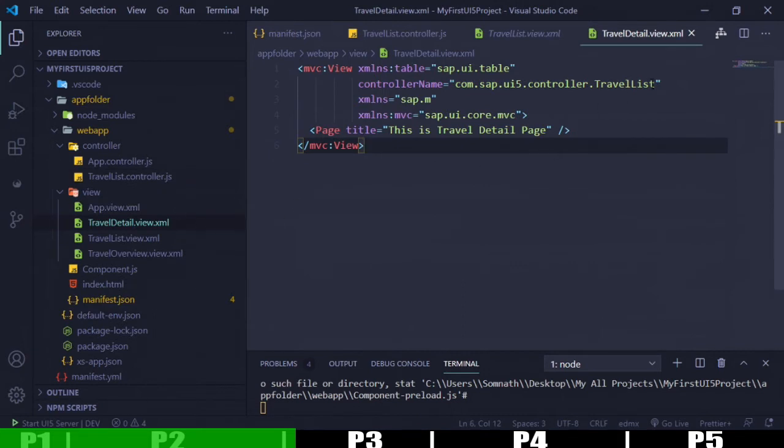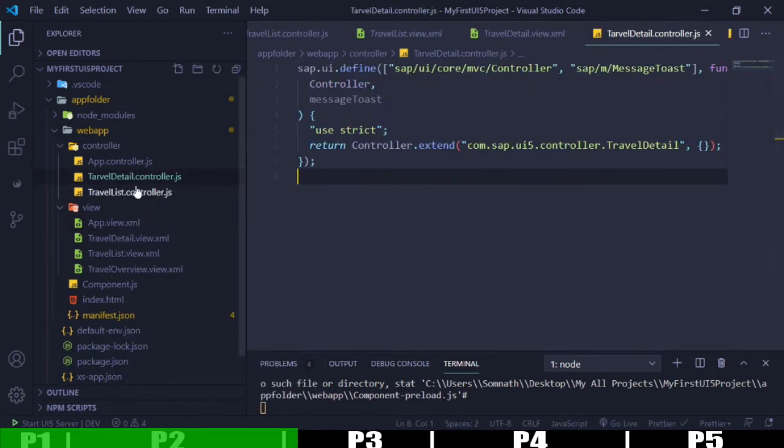We need a controller dedicated for this view, so I'll give it a name like travel detail. So of course we need a controller now. Copying this. So now I have a travel detail as per my manifest setup.